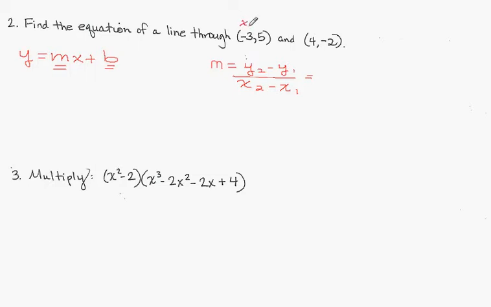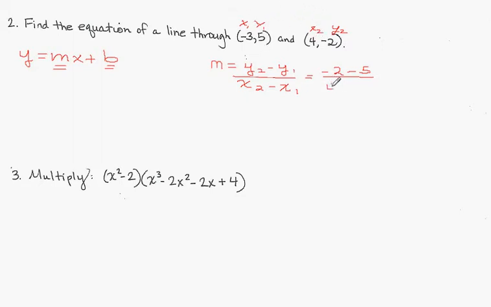So we just start plugging in. This point is our first point, so we call it x1, y1. x2, y2. The x's and the y's stand for points on the line, and there's an infinite number of points on a line. So these are 2 points, but they could have given us infinite number of points. We need 2 points, though, to determine a slope. So we subtract our y-coordinates, so we get negative 2 minus 5 over the change in our x-coordinates, or the change running. If you're going to do y2 minus y1, make sure you do x2 minus x1.